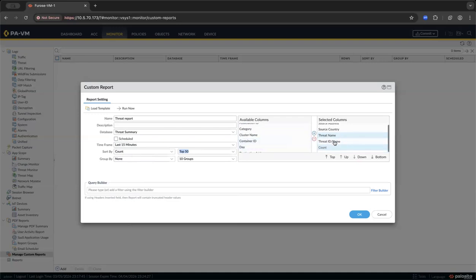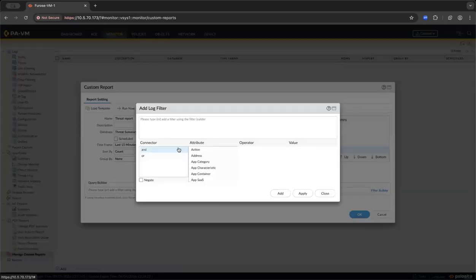Once you have added all these desired columns, you have an additional option where you can build a query as well, and that's more of a filter. Let's say you want to exclude a particular address. You can choose that here, like address not in 10.0.0.1. That means in that report, we will exclude that address.